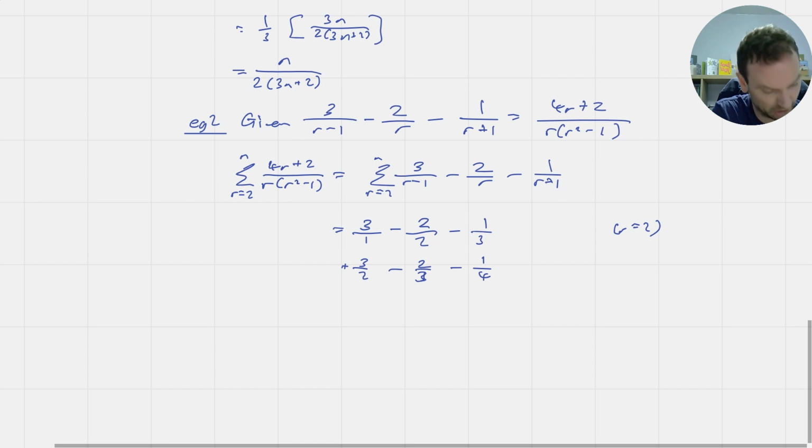Subtract 1 over 4. And then if we sub in r equals 4, because like I say, I'm always going to sub in the first 3. And on the last one, we could have got away without subbing in the first 3. On this one, there's no way you can get away without subbing in the first 3. The next one here, we're going to go 3 over 3. And again, I'm not simplifying yet. And actually, in this case, it will make our life easy to see what simplifications are going to happen. Subtract 2 over 4 minus 1 over 5.